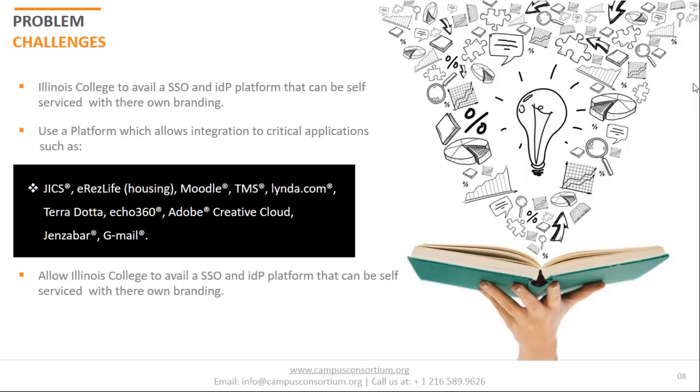We had greater success with ADFS. We were able to get a few programs like the JICS portal for our ERP system and student services system tied in. But the problem was we still weren't delivering it in a way that was convenient and it didn't really look like single sign-on. So they could sign into the student portal and from there go straight into Moodle or Echo 360, and they would still be logged in — but they didn't know it. There was no page that showed them that ability, and communicating that was difficult. So we really weren't where we needed to be.